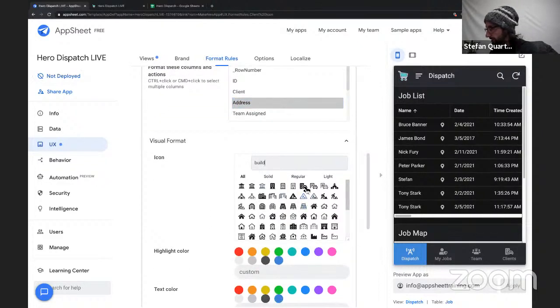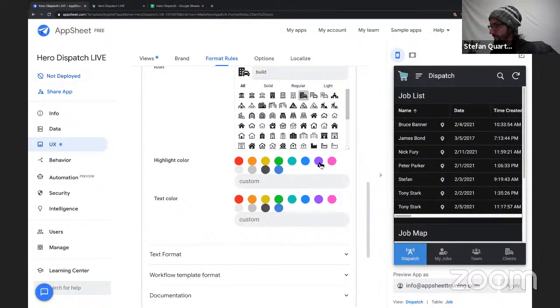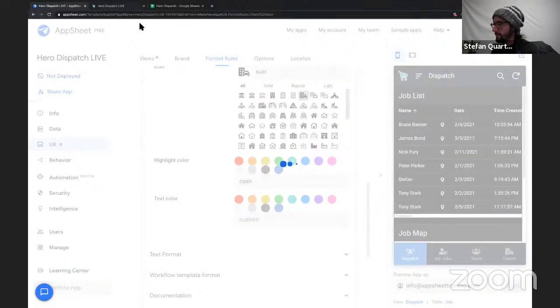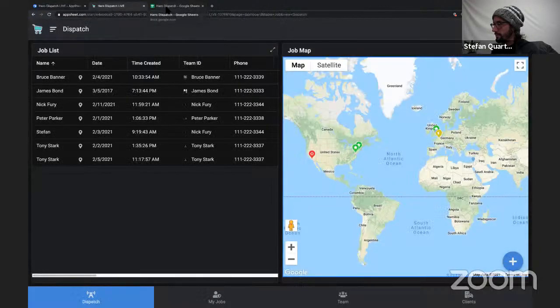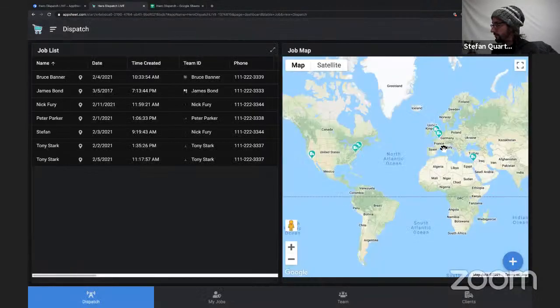I'm going to get that same building icon. And, you know, let's do like a teal cyan color. All right, there we go.